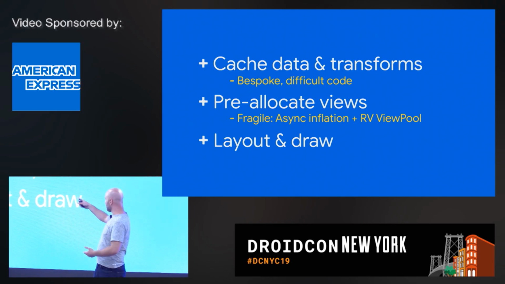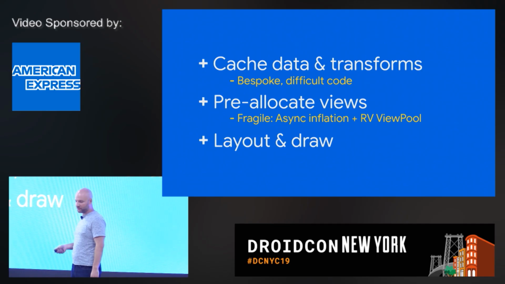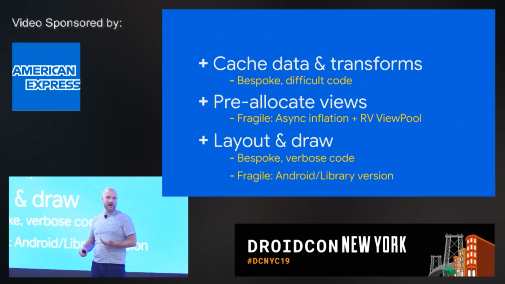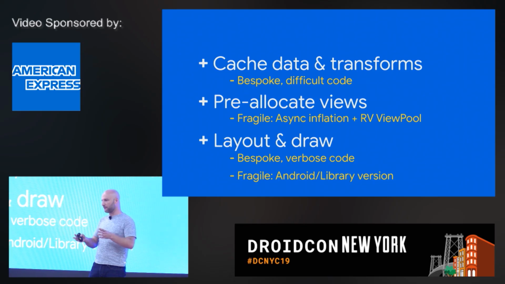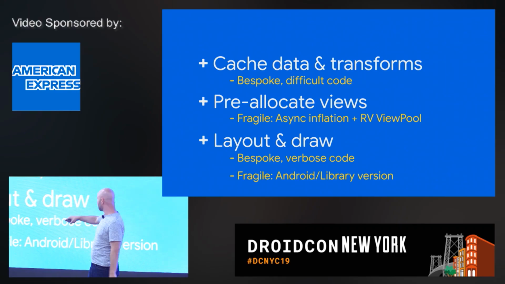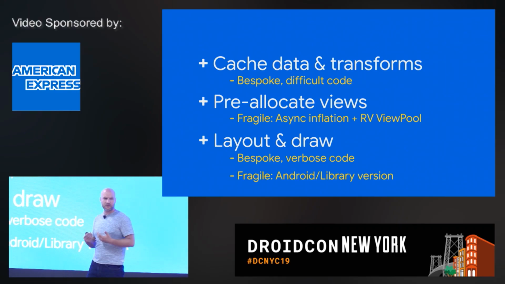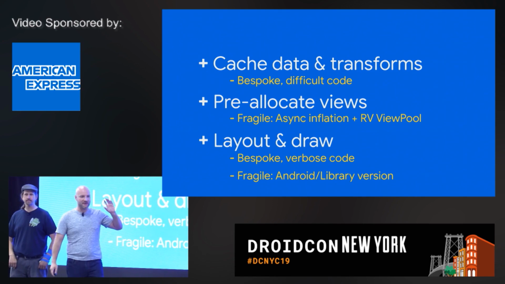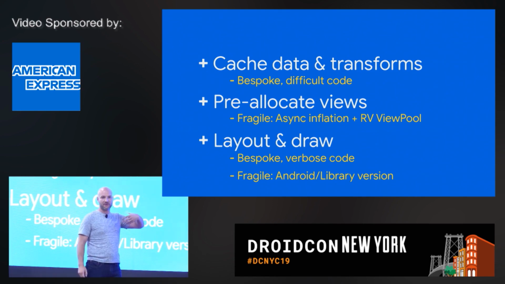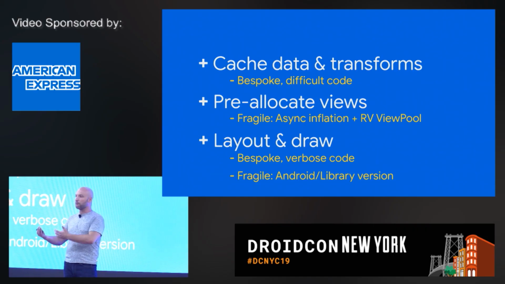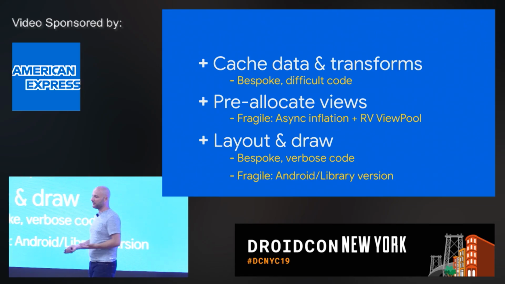So this is something that is definitely fragile, and it's going to add a lot of maintenance cost to my application. And all of this layout and draw optimization, all of the examples were like use pre-calculated text. That one was pretty good. And then it got a little bit more complicated after that. This tends to lead to bespoke verbose code. And these performance optimizations are also very fragile. They're going to be dependent very heavily on the Android and library version you're using. And the performance optimizations may not have any applicable effect when you bump those versions of the library. So you're introducing more maintenance cost to your application, more code, things are more complex.